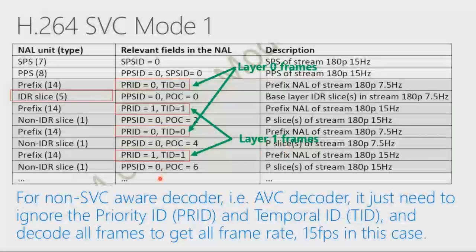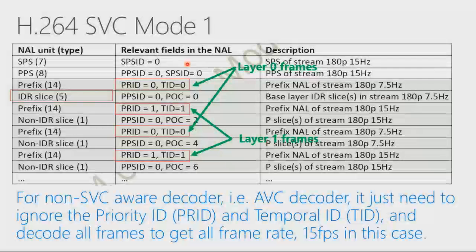And then on the other hand, if the other receiver is on mobile, the AVMCU will say, okay, I'll only send you the base layer, the layer 0, and he will decode it into 7.5 frames per second, right? It's easy because in that case, the AVMCU does not need to do encoding and decoding. It just needs to switch one layer to, okay, give you this layer, give you this layer. If you can do both, I'll give you both layers, right?